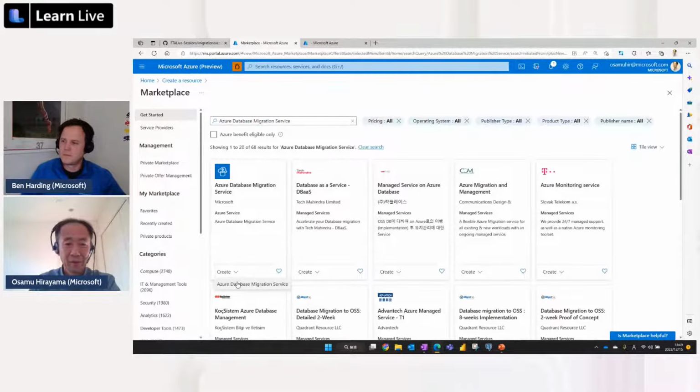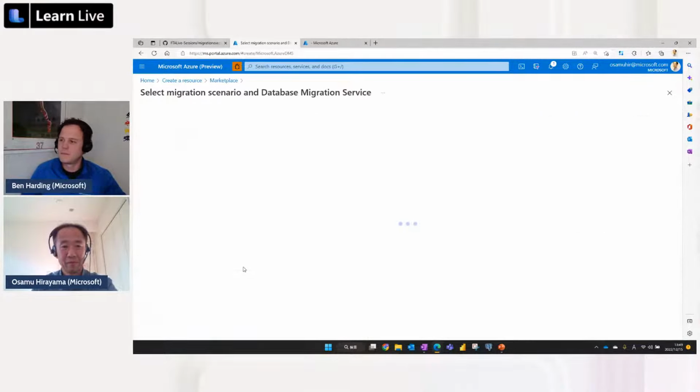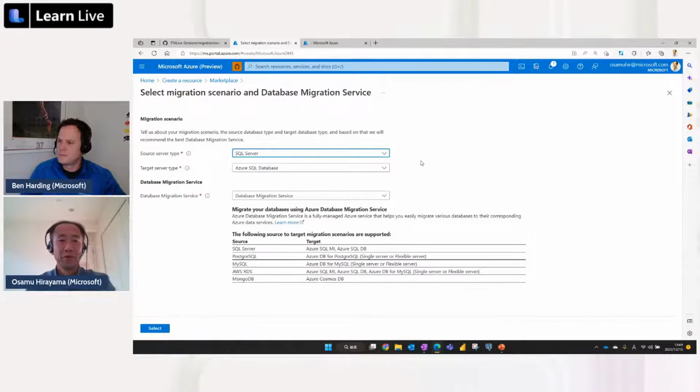Then click again. So this is the deployment page of the database migration service.